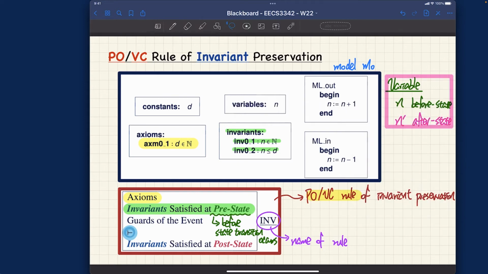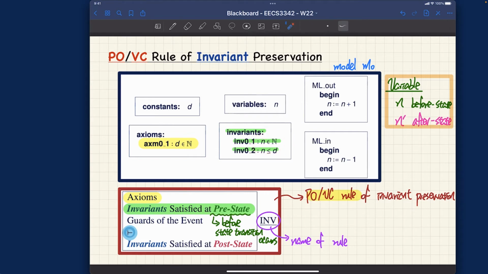But just for this part here, it can just be okay. I think that's good. So we talk about the pre-states, we talk about the post-states over here, or before versus after states. What's going to happen in the invariance over here in the pre-state? We simply make sure, assuming that n is a natural number, and also n is less than or equal to the upper bound for the breach island compound. That's what we can assume.